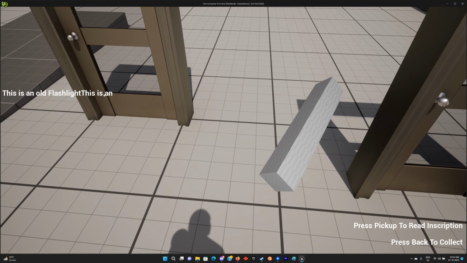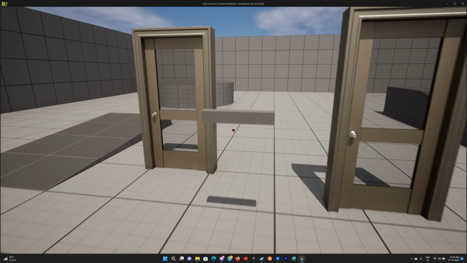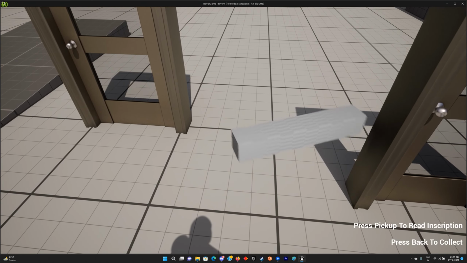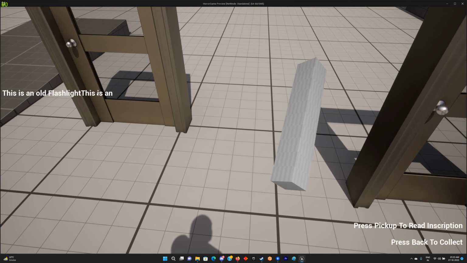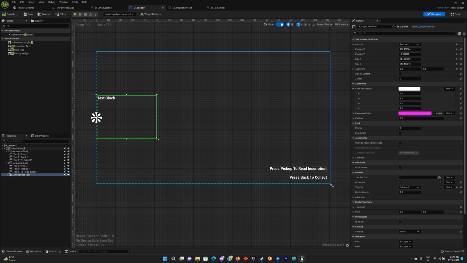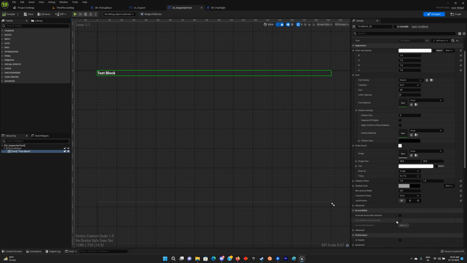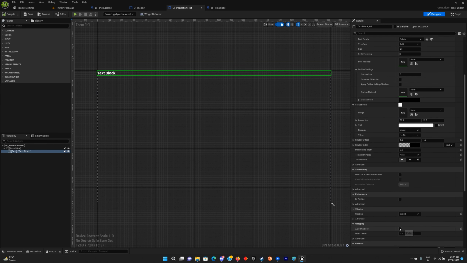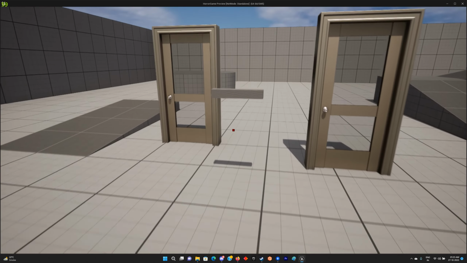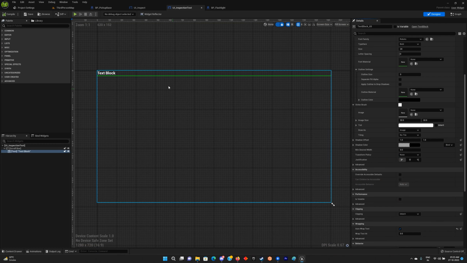And actually you can see there's this bug I was talking to you about. Pressing the scroll box is not working, so this is a bug. Another thing is in the UI inspection text, make this auto wrap. Okay, so if that fixes it, this is good. No, it does not.